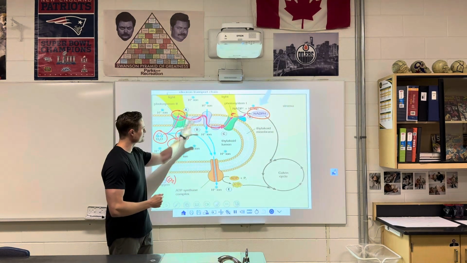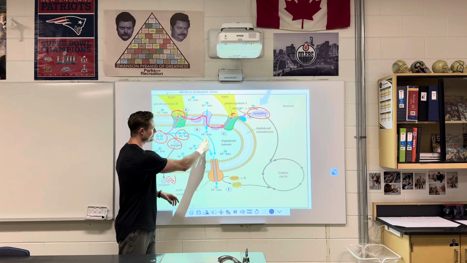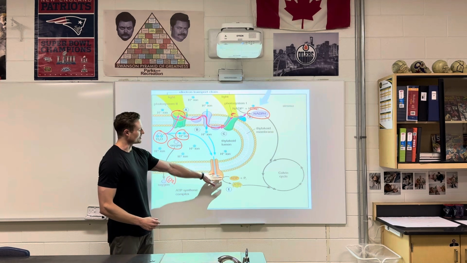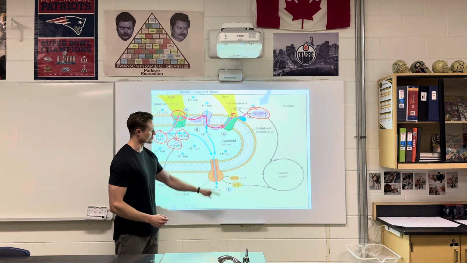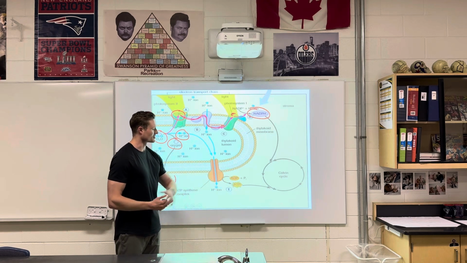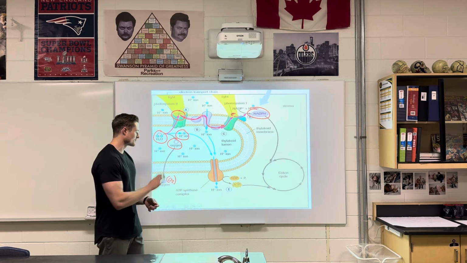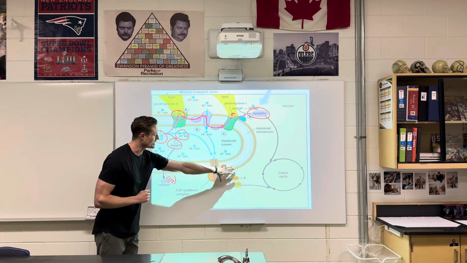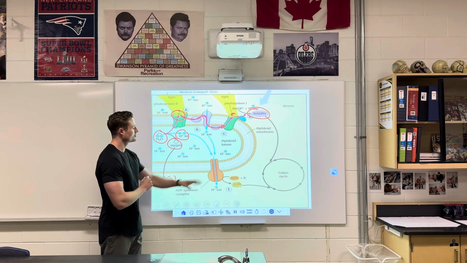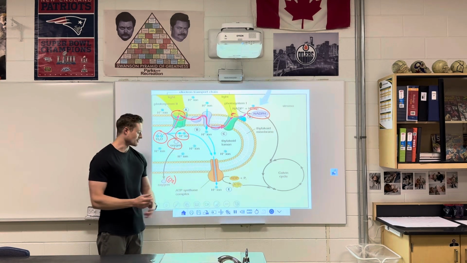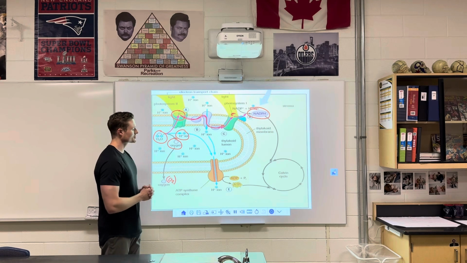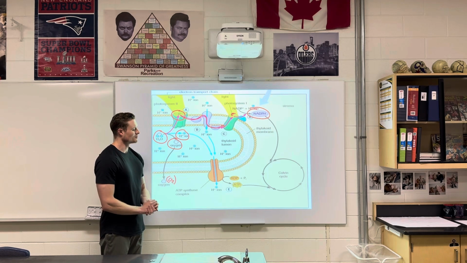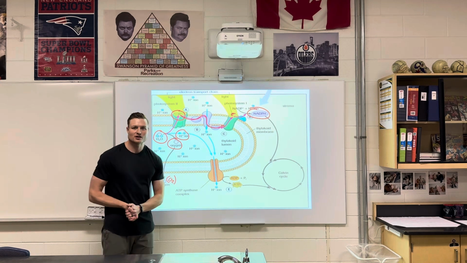So we see all this hydrogen building up inside the membrane. It wants to leave. The only way out is through the ATP synthase complex. And then when we do that, we make some ATP. So essentially we take an ADP, put a phosphate on it, and create ATP. So in this entire process, we've taken water, we've taken light, right? And we've also taken NADP+, and we've created oxygen, ATP, and NADPH. Now the oxygen is given off as a byproduct. The ATP and the NADPH we're going to use in the next part of the cycle, which is called the light-independent reaction. And that's what we're going to talk about next video.